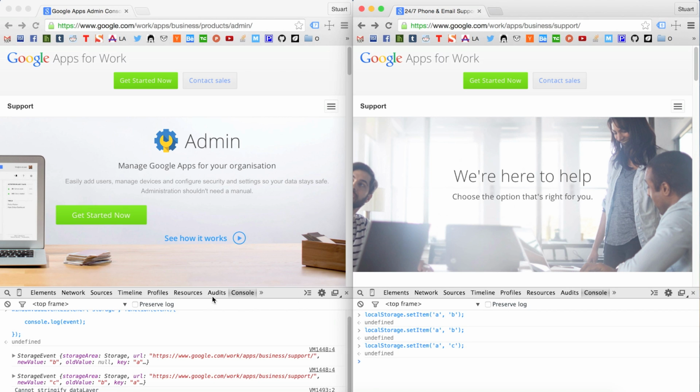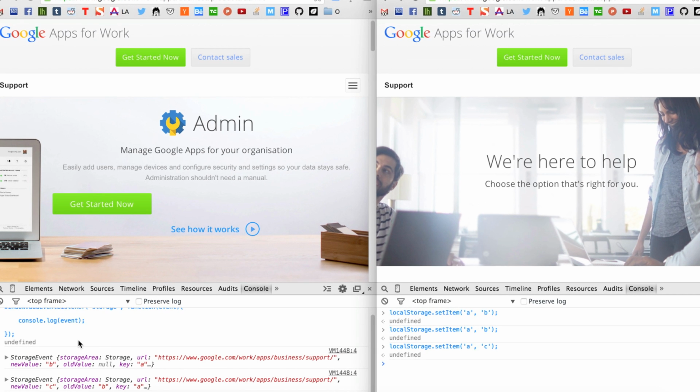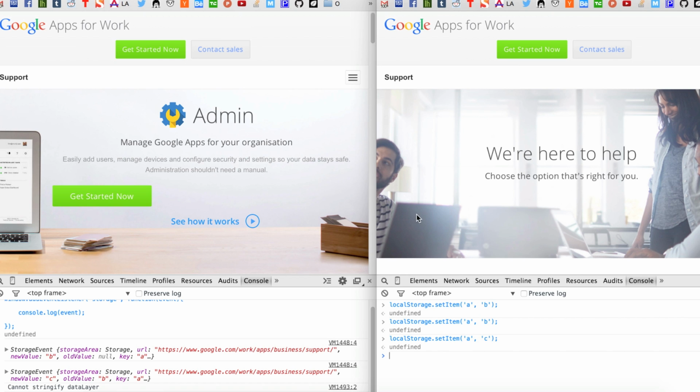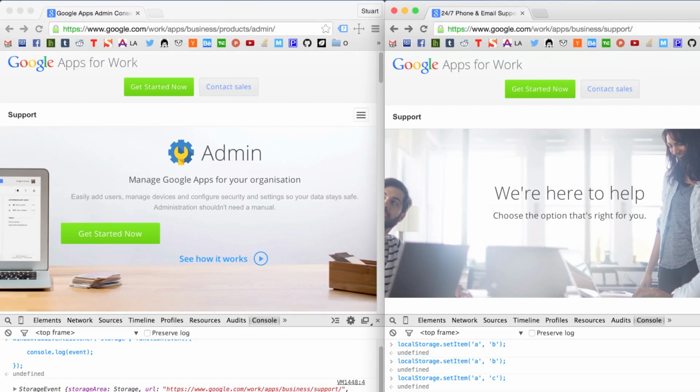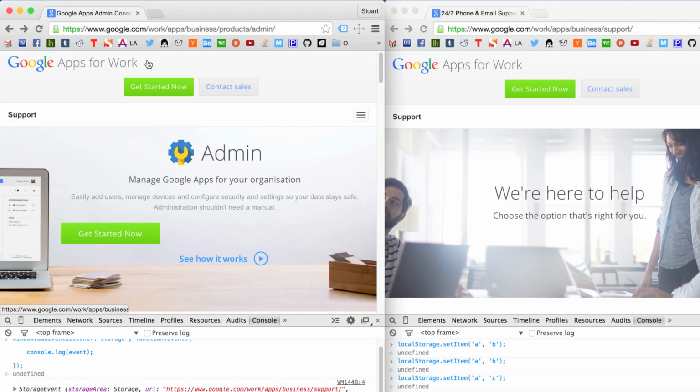So by using this cross-tab and cross-browser communication technique, you'd be able to have a function in your web app which says if a local storage item occurs which is saying the user's logged out, then you could locally refresh the whole page, or you could hide certain buttons, or you could do anything really and just provide a better experience so that when the user does switch back to the old tabs, those tabs would be up to date with the local state of the session that they were in.